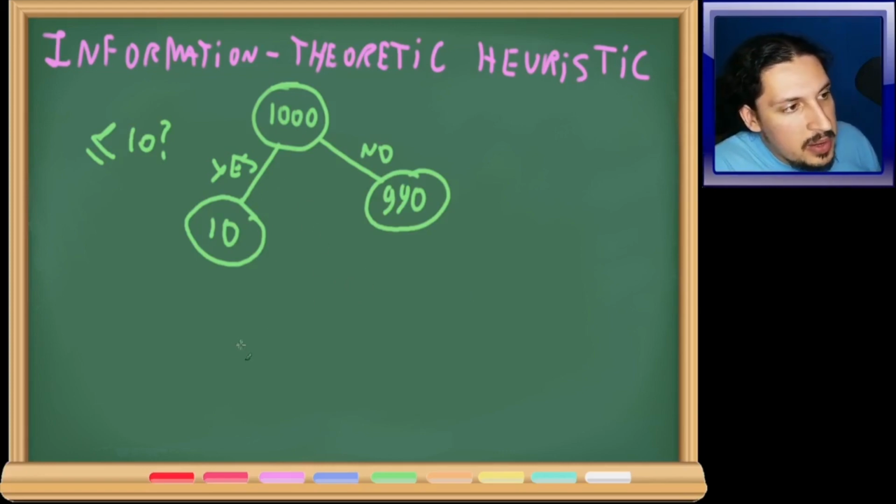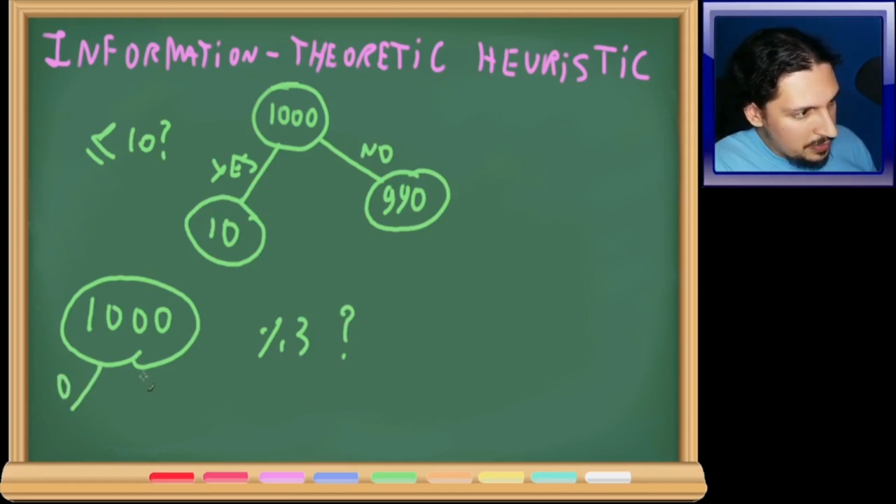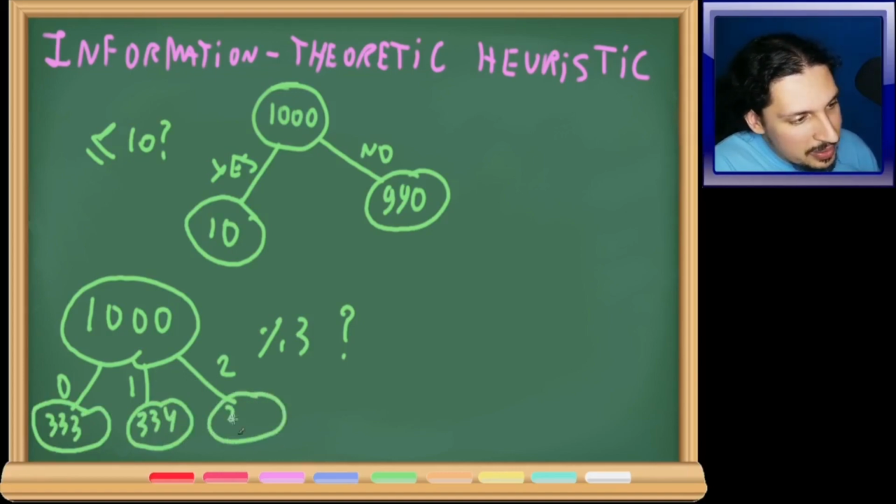Let me show an example. If I had asked instead, what's the number mod 3? Maybe the problem allows me to ask that. Well, then all my numbers are classified depending on the answer, and the answer can be 0, 1, or 2. Now, if the judge answers 0, there are three possible results, I think. If it's 1, it's 334, because 1,000 is 1 mod 3, and 333. So this would be the start of a tree if the first question asked by the program is what's the number mod 3, and it gives a different tree, and so on.